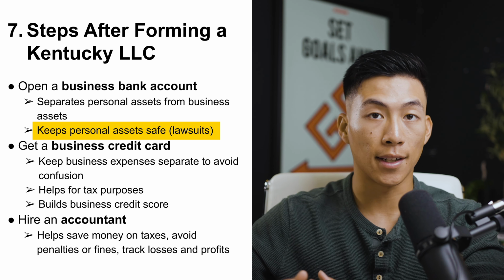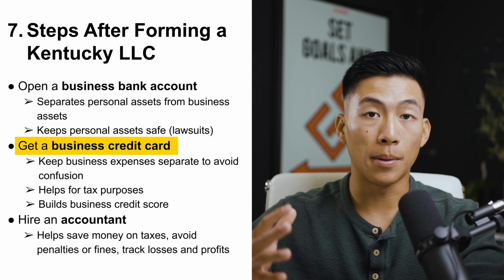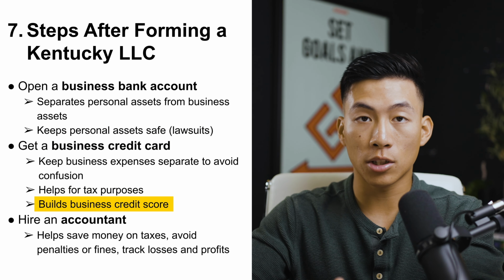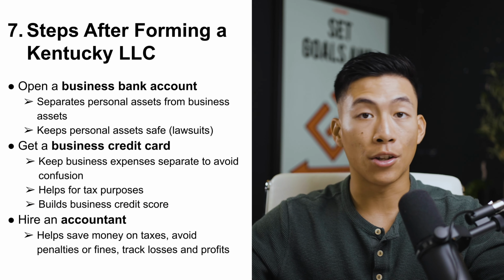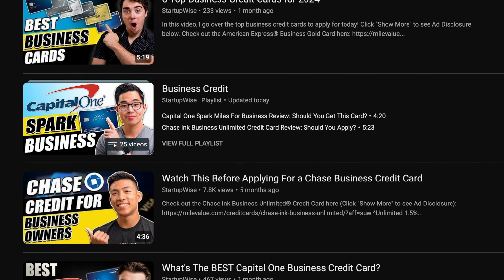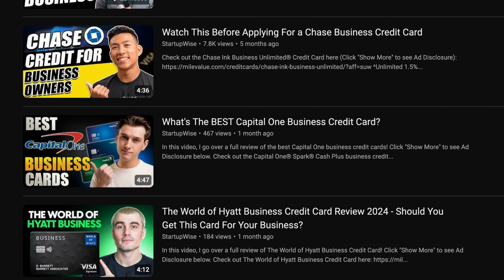Next is you're going to want to consider getting a business credit card. This helps for tax purposes. You also get to build up your business credit score. And there's a lot of business credit cards out there that have a lot of great perks and benefits. So we'll leave links down below to our favorite business bank accounts and credit cards for you guys to check them out.